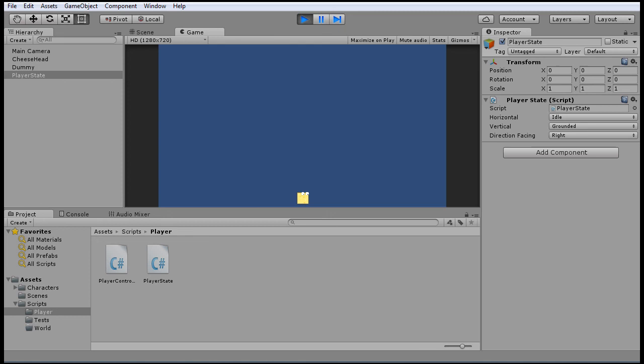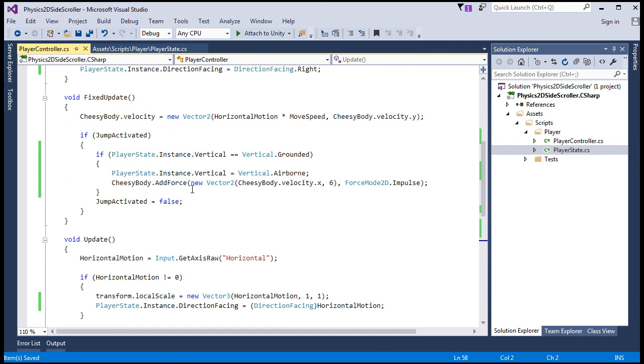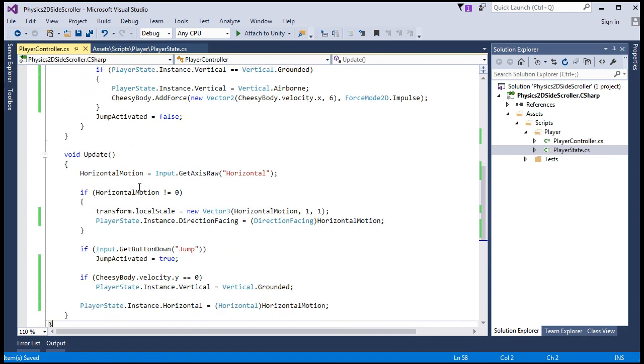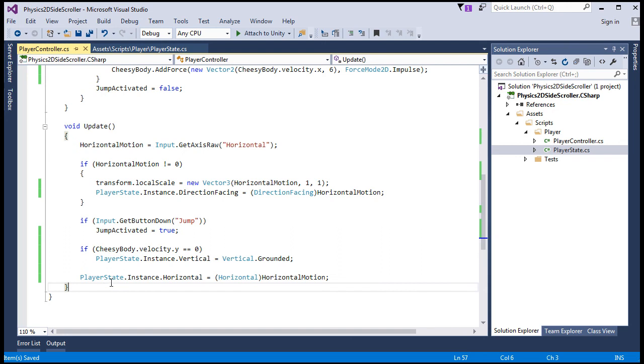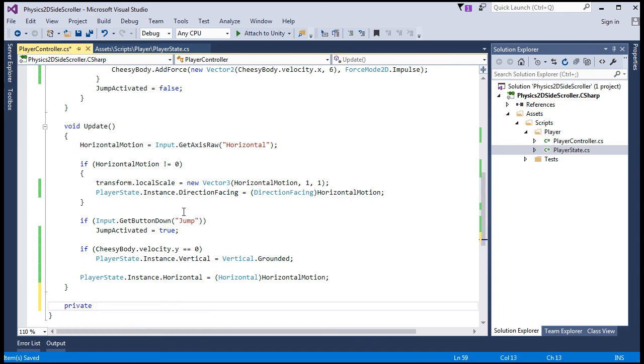So before we wrap up here, let's just refactor this a little bit. I just wanted to get this stuff out of FixedUpdate. There's not much going on there, but just to make it obvious as to what's happening, let's create a couple of private methods to hold this functionality. So private void WalkMotion.